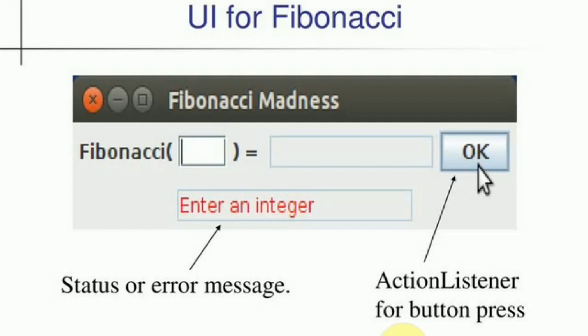For example, take this particular application. Here you have to enter an integer, which is the position of the Fibonacci number. If you want the third Fibonacci number, it will give 1. But if you want the 50th Fibonacci number, and you are using recursion in the backdrop as your logic to compute it, then this will become the slowest application. You should avoid such slow applications on the event dispatcher thread.